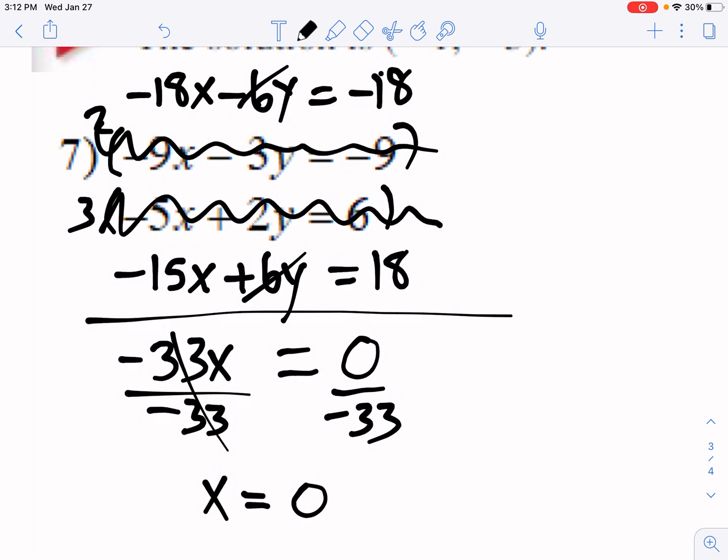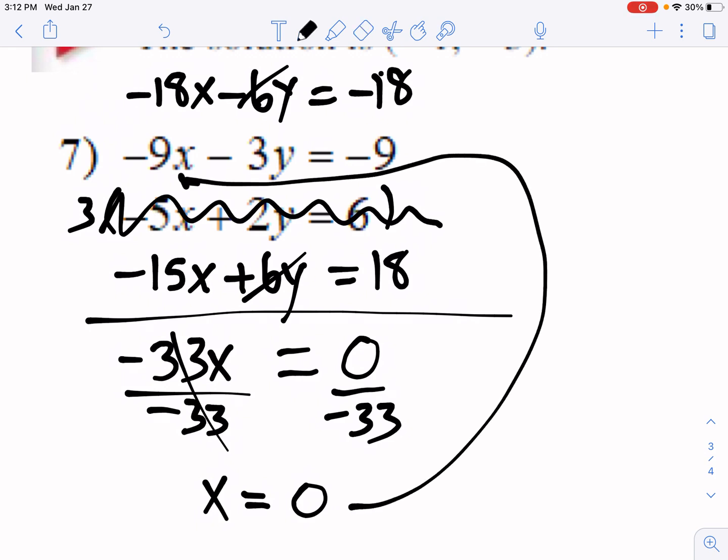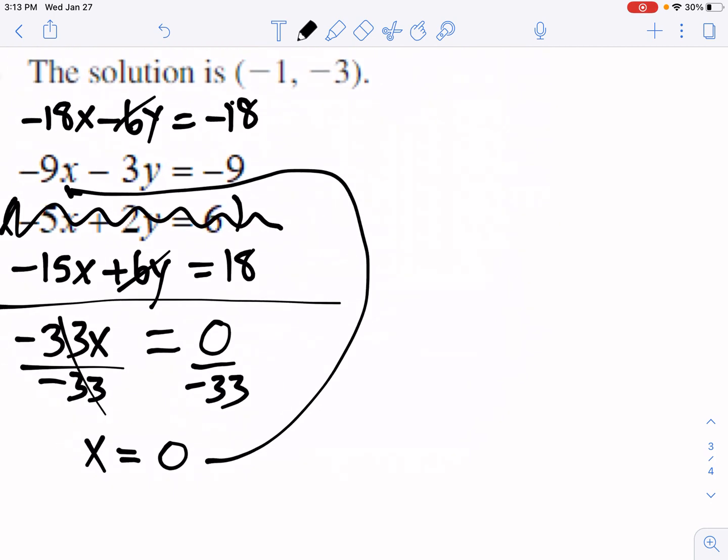Okay, so now we have one of those, and then everything after this is still the same as what we've looked at before. I need to go back to one of these original equations, so if you need to, you can erase this part. I need to go back to one of these original equations and plug this in to find y. So I'm going to plug it into the first equation we have here.